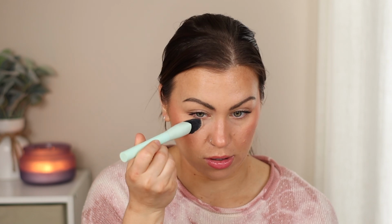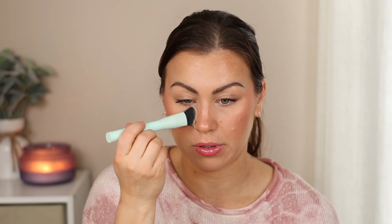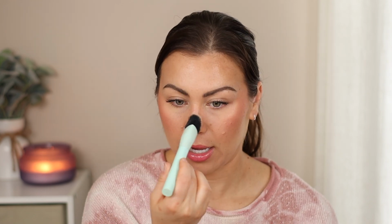This concealer brush from Tarte, it's from the Tarte C line. This is the Hydroflex. It's the angled brush. This blends out my under eye concealer so nicely. It's just a great brush for that. I've tried a lot of concealer brushes, and this has by far been my favorite, and I think the angle is really nice because you can get into the corners and it just fits so perfectly under your eye. It works great other places as well, and I just think it's such a good makeup brush.